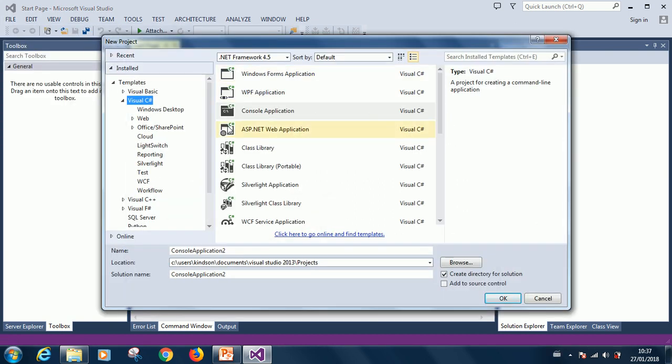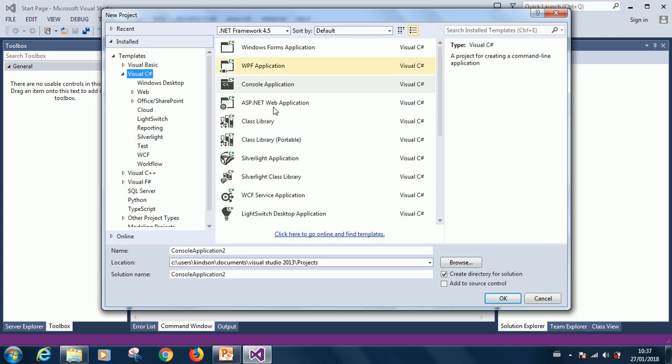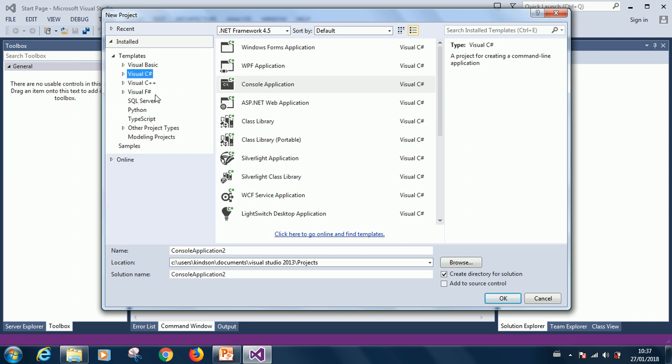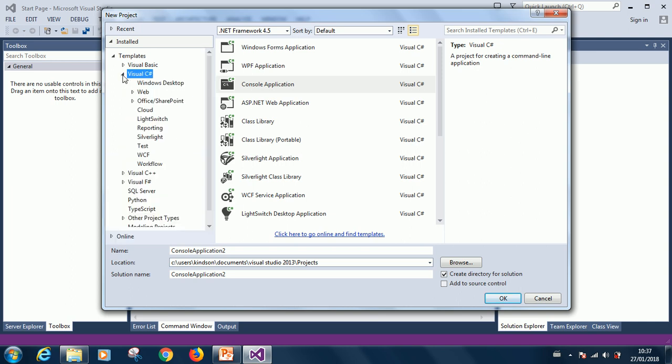Alright, so C# has dozens of types of projects that you can actually build, but today we are going to look at console applications. So click on Visual C# and then look for console application. So I'm going to call it day 2.